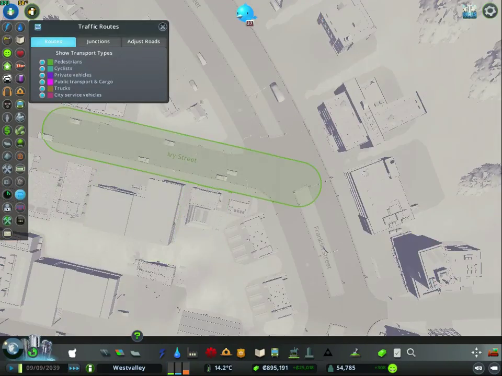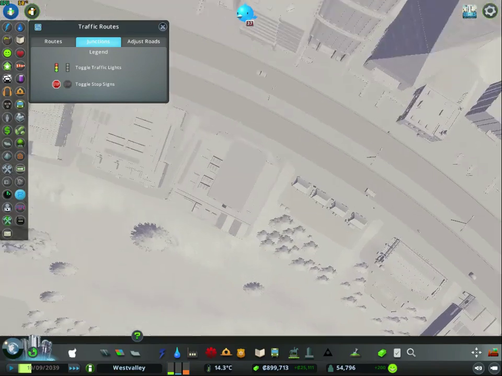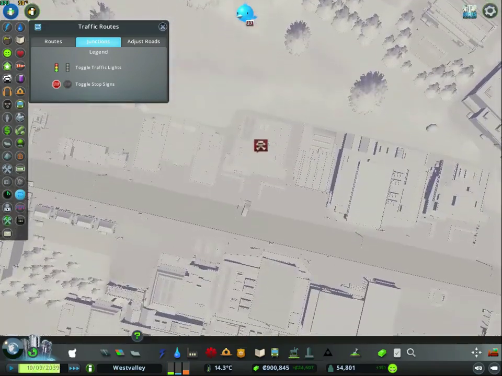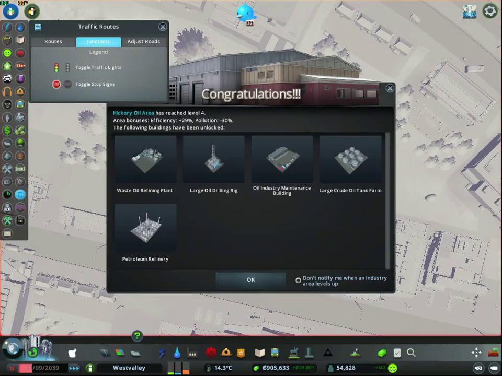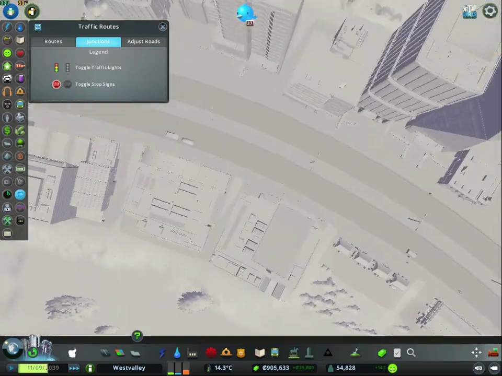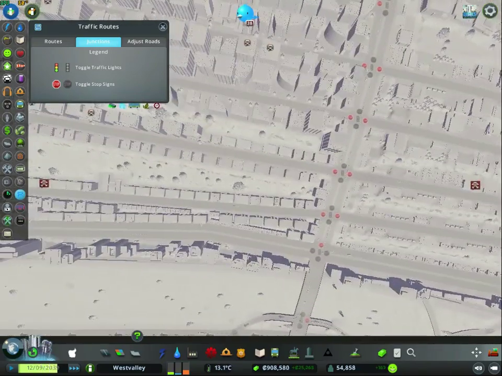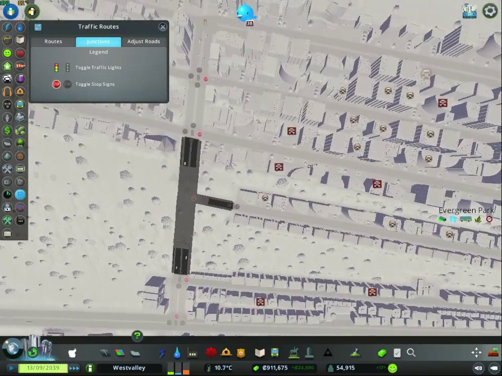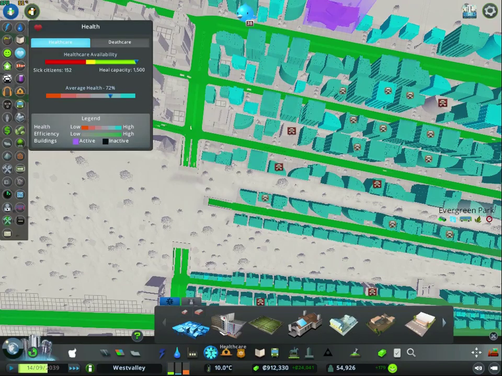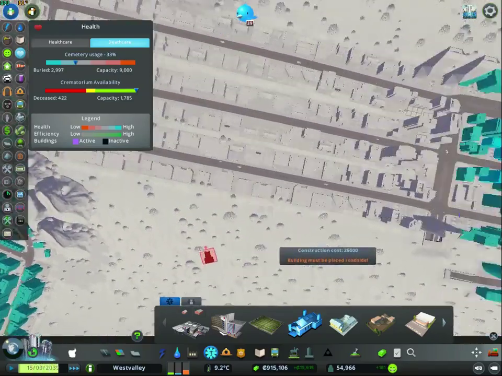Let's fix those. Ooh, our oil industry just hit level 4. Damn. Make sure the traffic on this district is working. Okay, we have an issue. We have no death care out here. Interesting.